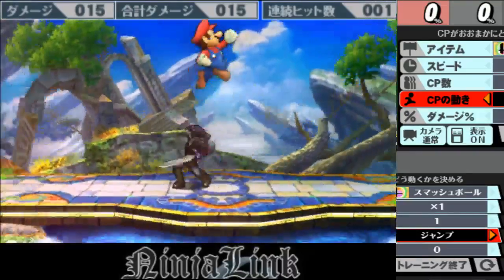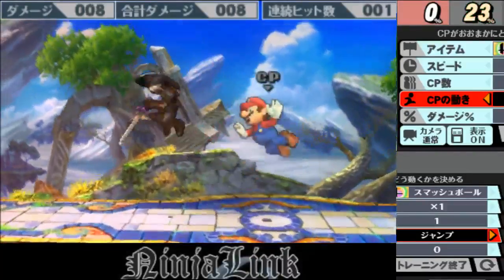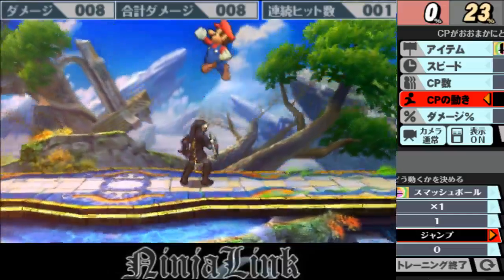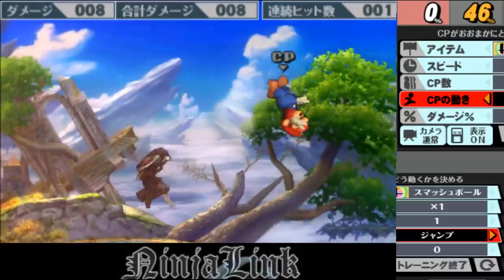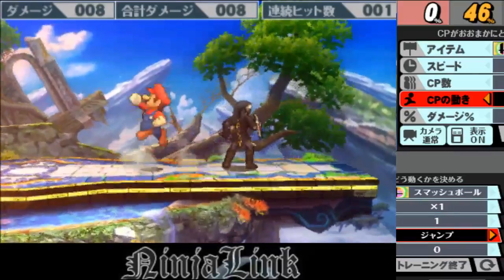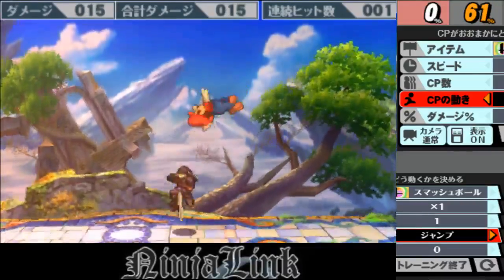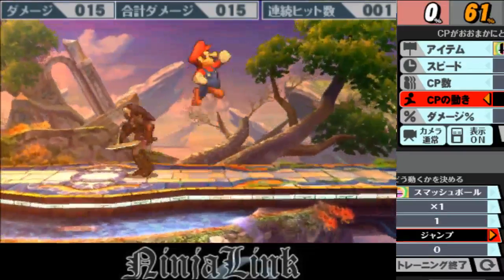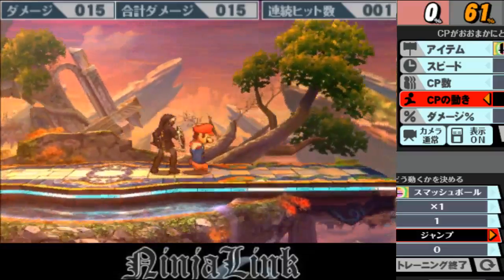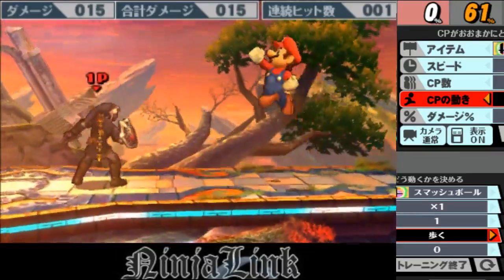Right. So just like a wall or a ceiling, you're gonna need to tech. Otherwise, you may end up dying at the top, depending on what percent you're at. They'll get a free combo on you. Like, look at that. The spike hit, and then there's still another hitbox after. So yeah, you better tech now if you didn't tech before. And the tech time is the same as the last game.